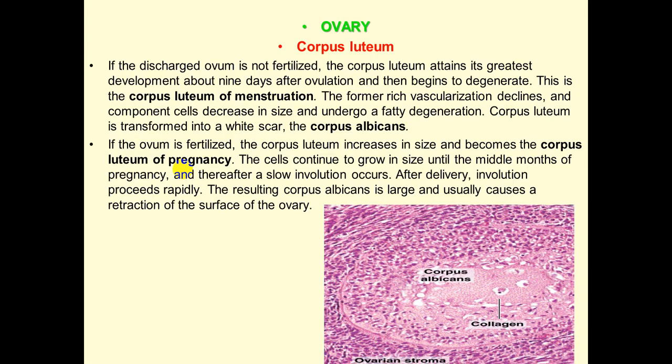When pregnancy comes to the 280 days, the corpus luteum of pregnancy has the same destiny as the corpus luteum of menstruation. Its cells degrade and are replaced by a connective tissue scar. Now, of course, the corpus albicans is larger and stays in the cortex of the ovary for several years, more than 1-2 years.